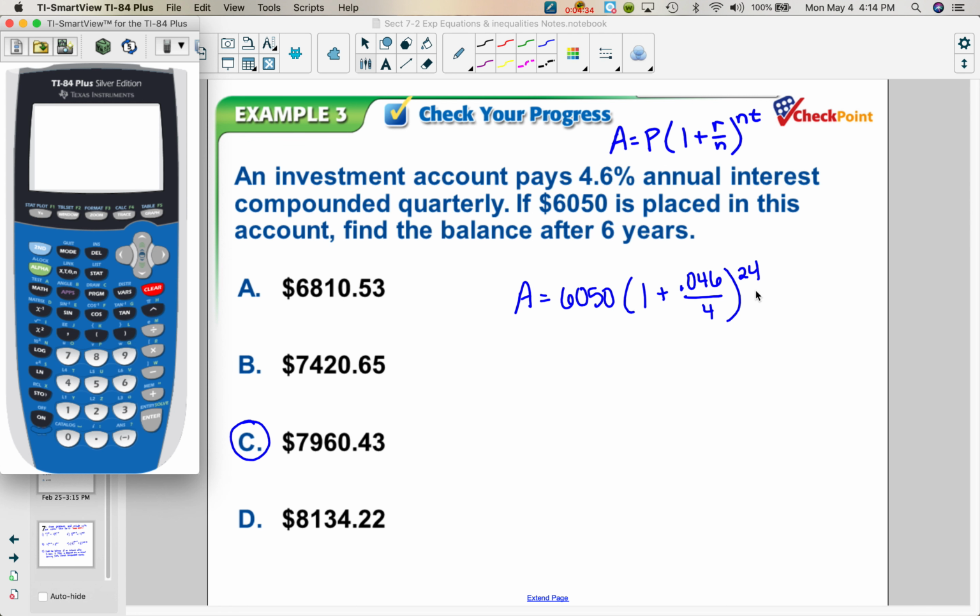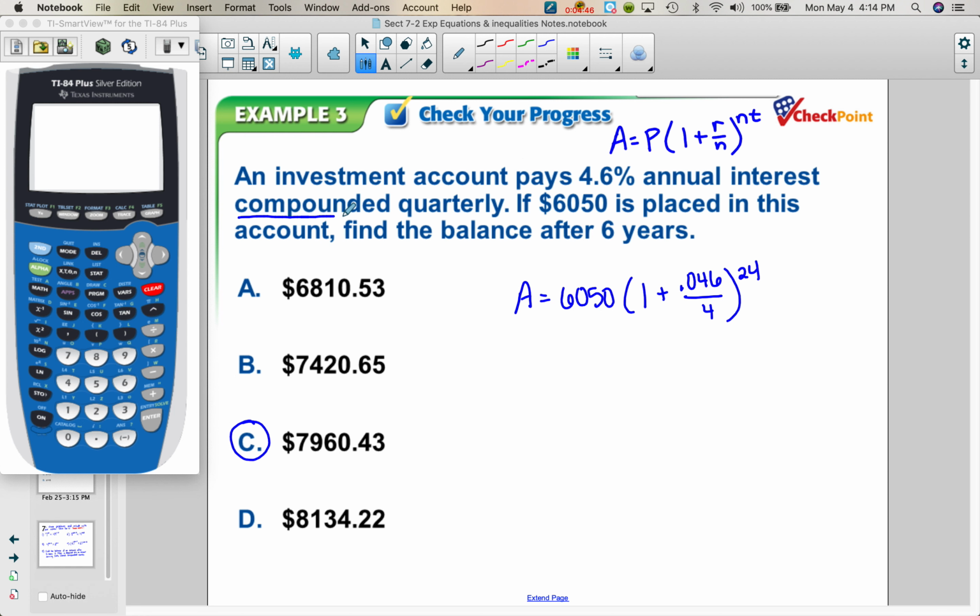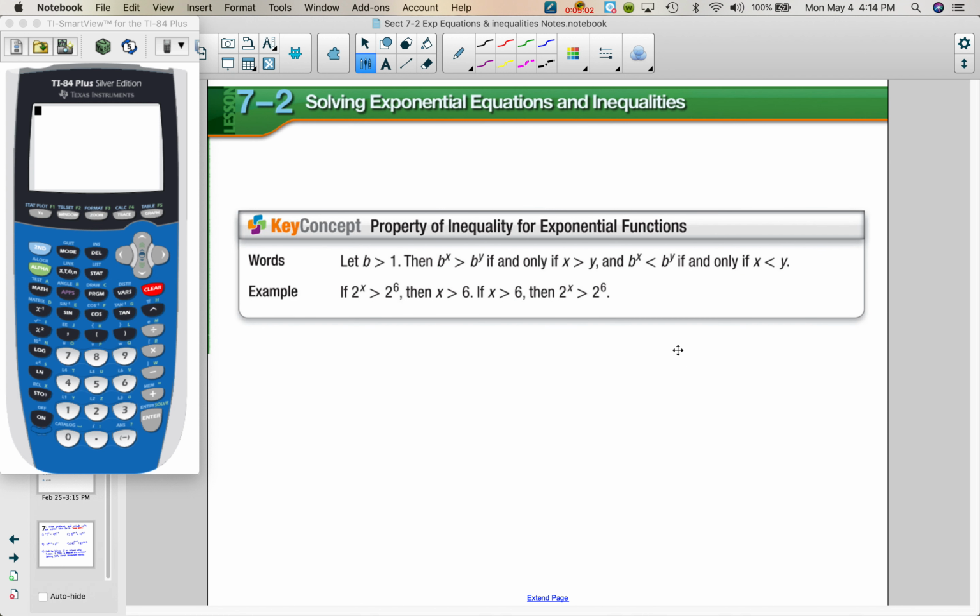Okay, so here's what you should have filled in, and when you work that out, you should have gotten C. And it's too bad that these practice problems come from the textbook publisher. I wish they had changed this up so you would have seen a different example besides quarterly. But I gave you those values of N for the different words that you might see that would tell you what to use here. So you might need those for the homework problems. So now we're switching gears, and this is talking about exponential inequalities.